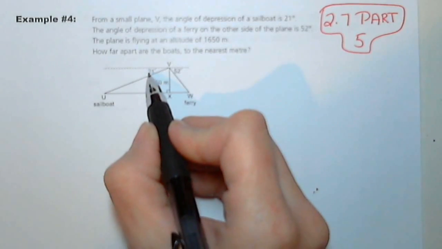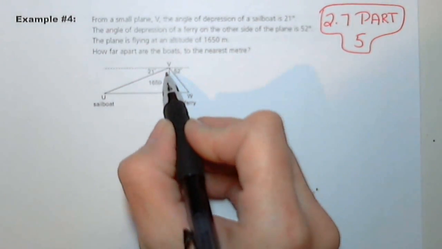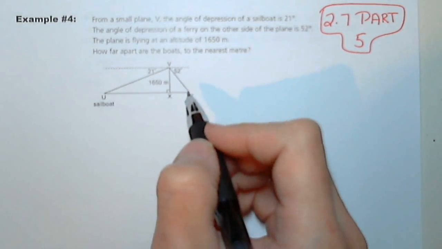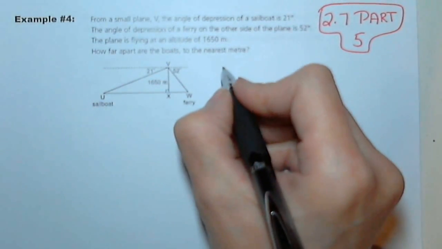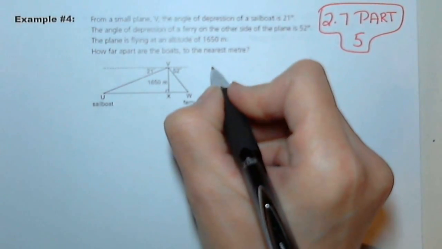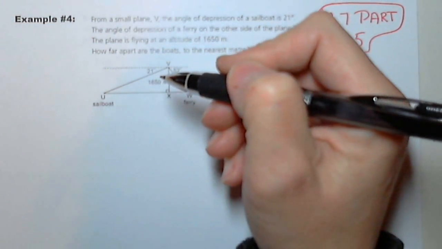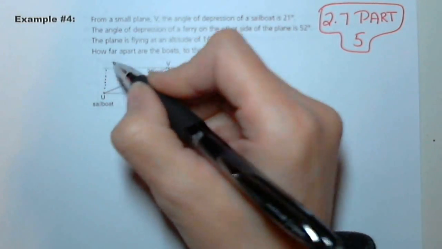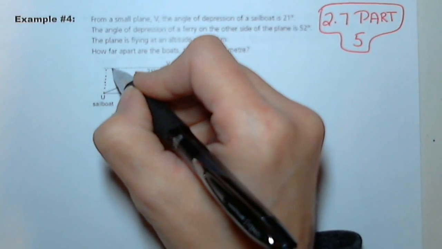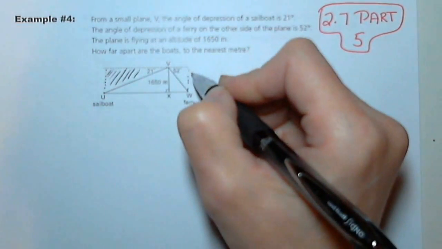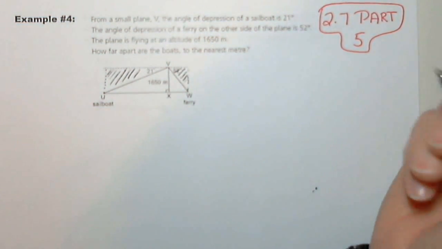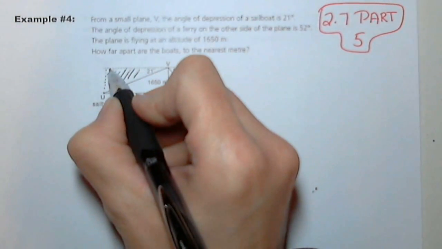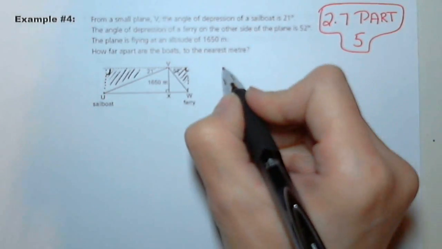And what you notice about this question is that the angles that were given aren't exactly in the triangles that were drawn. There's a couple ways to do this, but the easiest way I've decided to teach you to solve this question is to actually draw the triangles upwards. So you're going to extend this line upwards and this line upwards, and you're actually going to look at these triangles instead. Now keep in mind that if you draw this line straight upwards, you're creating a right triangle up here and a right triangle up here.